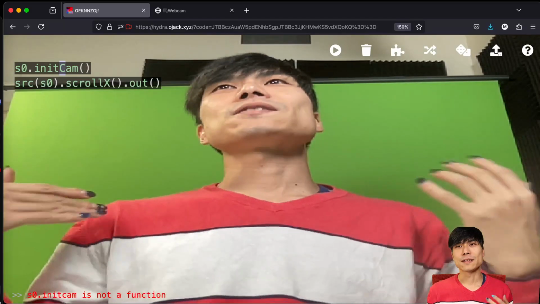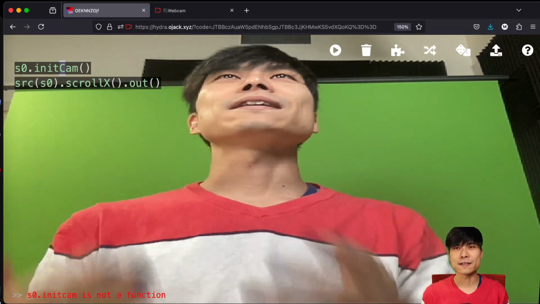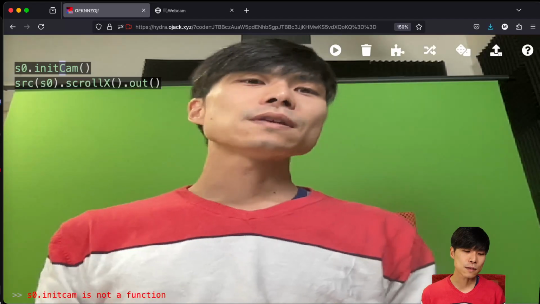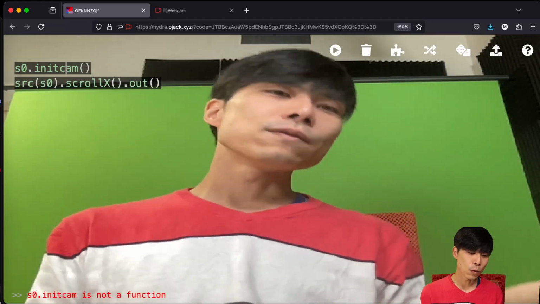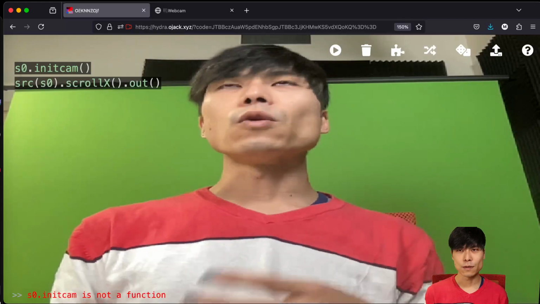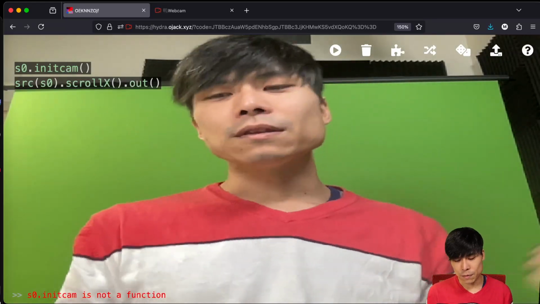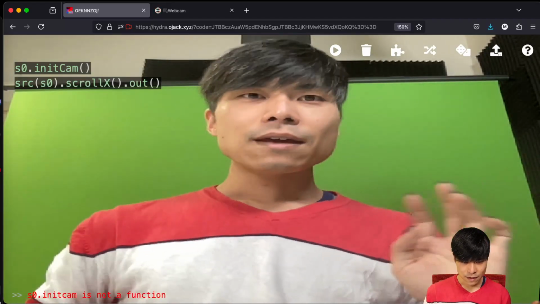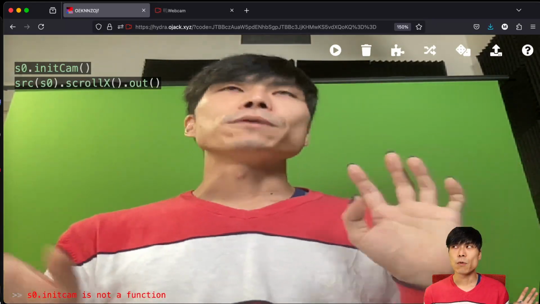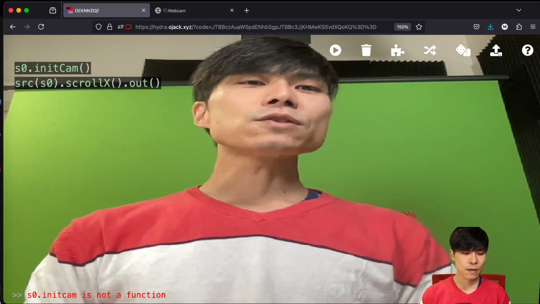It's not a programming thing. It's just the way we decided, or in this case, Olivia decided, how to name things, because you can also name it in a different way. If Olivia said, okay, initcam lowercase is the way we go, then it could have been this way, but it just happened to be this way that Olivia decided. But it's also a kind of popular technique, or how to say, convention. So we stick to this.